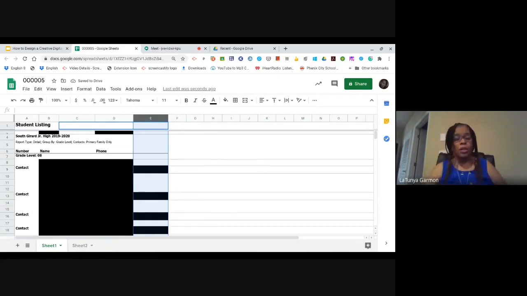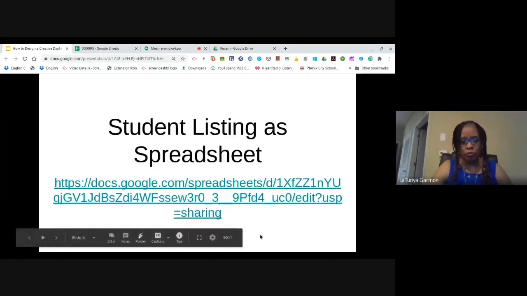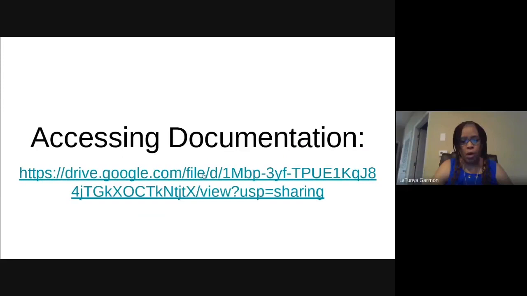Now, what you would have to do next, and this is the most time-consuming part, you don't really want the full address for each student. So you're going to have to cut out the address, and then move the parent contact name and number into their own separate columns. Once you do that part, let me show you what it will look like once you have all the information organized the way you would want it.